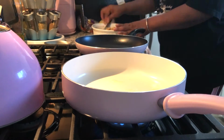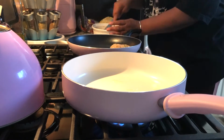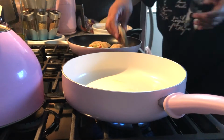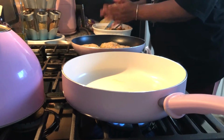Okay, now I'm heating up the pan, and this is where I'm going to start forming and shaping the patties. As you can see, I'm using 2 skillets. Excuse me, I'm losing my voice.